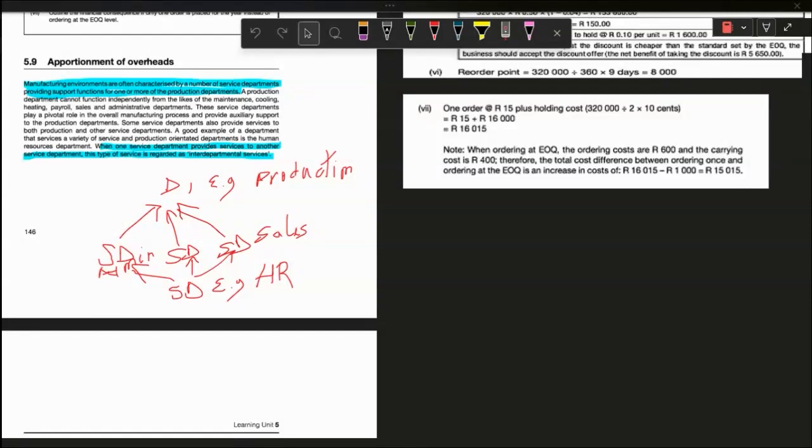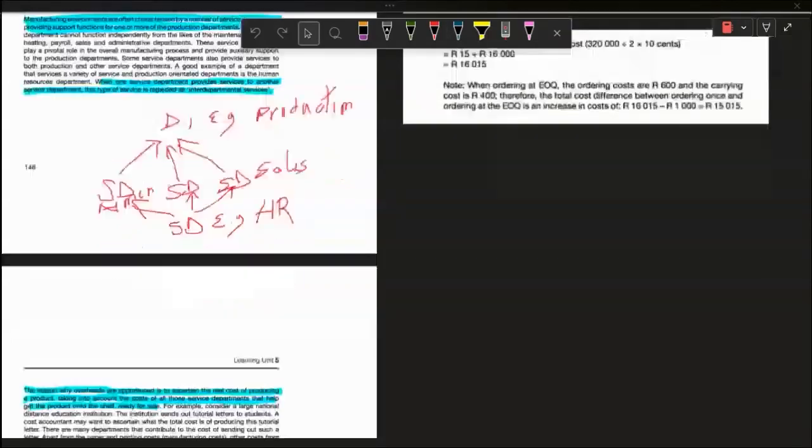Perfect. So basically what we want to now find is the overhead. These service departments that are helping the main manufacturing department are using resources. And those resources or activities that they are doing are costing money. And we want to be able to allocate properly what the service departments are providing, and we want to be able to represent, per unit of production, how much contribution these service departments are providing, and how we cost that. All right, so that's where we're going to move into these steps.